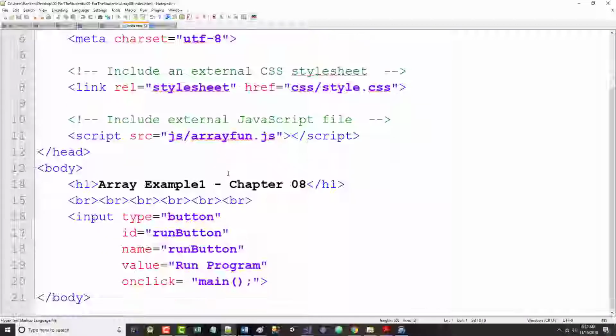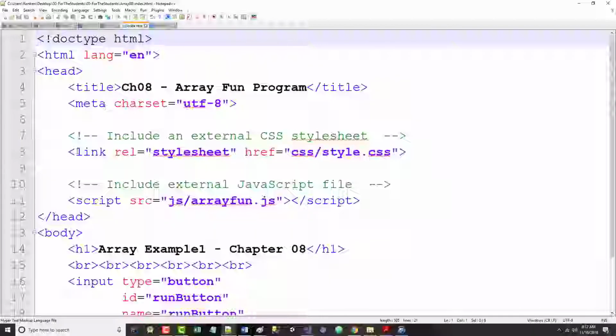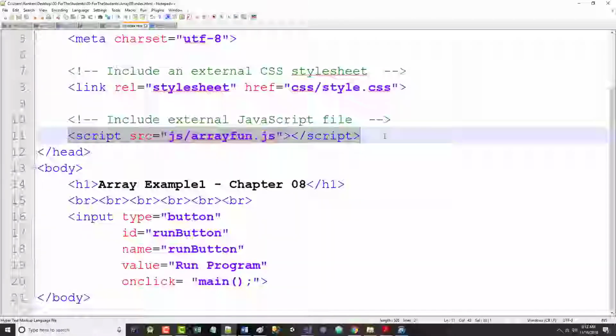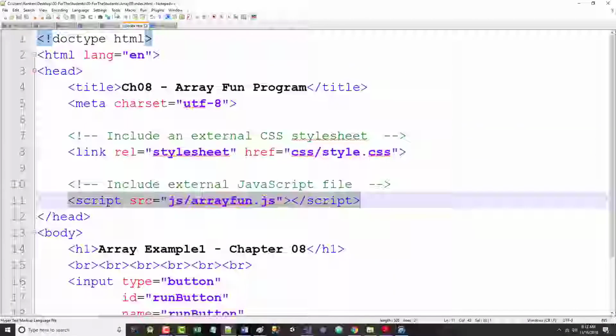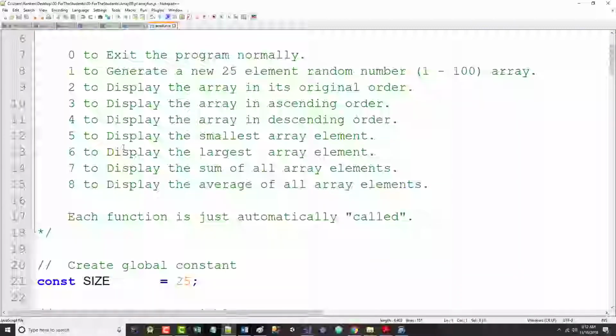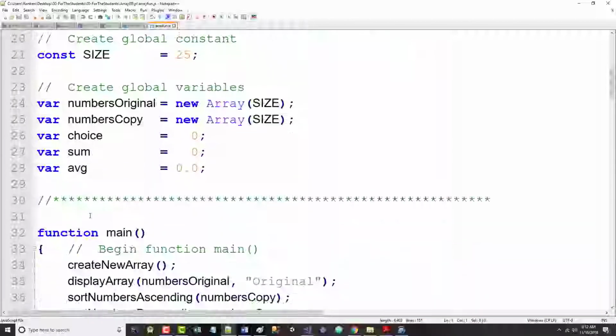Like I said, there's virtually nothing in the HTML. The link to the style sheet, the link to my script file, and that's it. Then there's a button. So let's look at this. In the next example, I've got it set up with a very simple menu. This is just running everything. But in the next example, you'll see it's the same program, but rather than running everything, it'll put up a real crude-looking little menu using a prompt, and it'll allow you to choose whatever it is you want to choose. So let's just take it from the top.